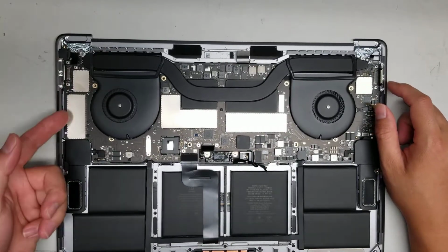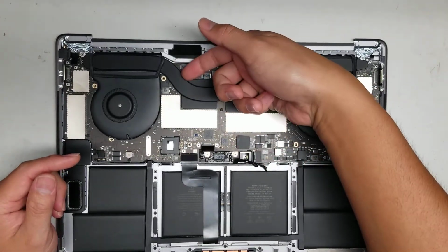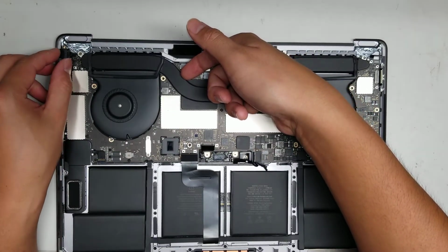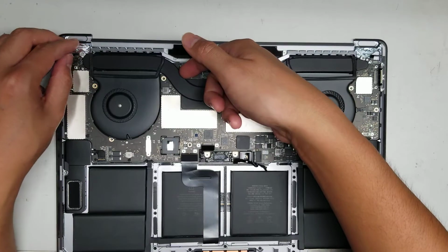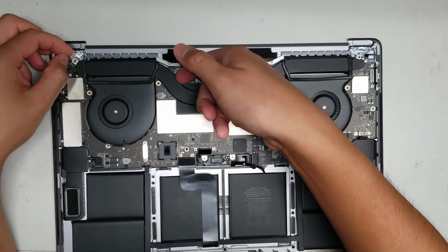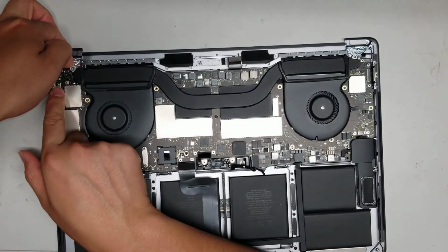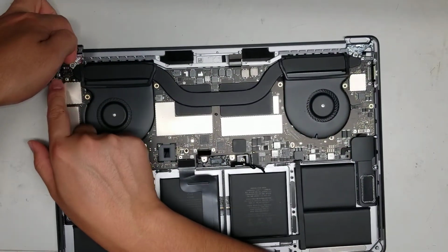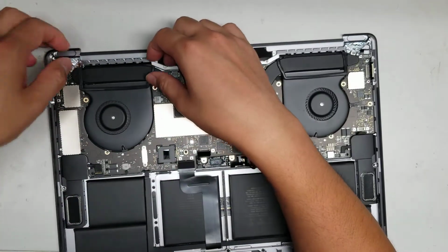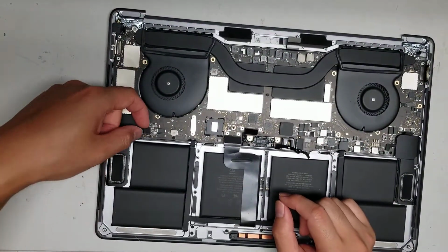Okay. Alright, so I like to use part of the heatsink as a little lever to start the lifting up process. And then make sure all these connectors are out of the way. You kind of have to hold them to the sides while you lift it up because they'll keep getting caught on the board. So I lift it while I just keep moving these aside. Oh, don't forget to remove the speakers as well.